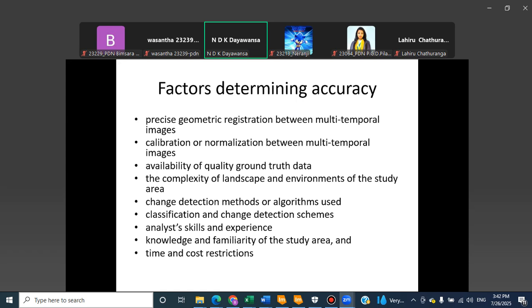Or else, the most convenient way for us to understand the final output is to do post-classification change detection. After classification, you assess the changes. So there are different ways to apply these changes.